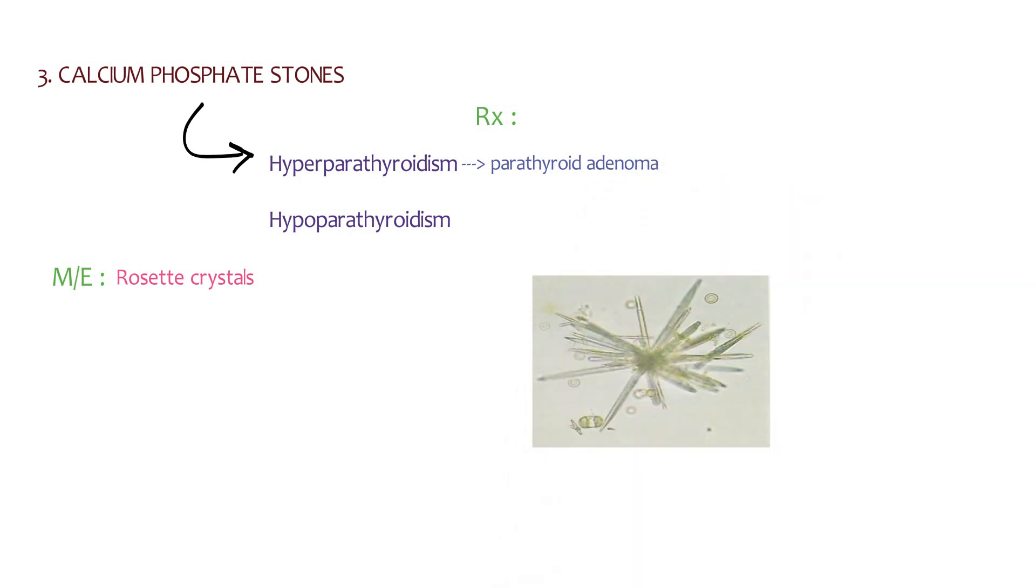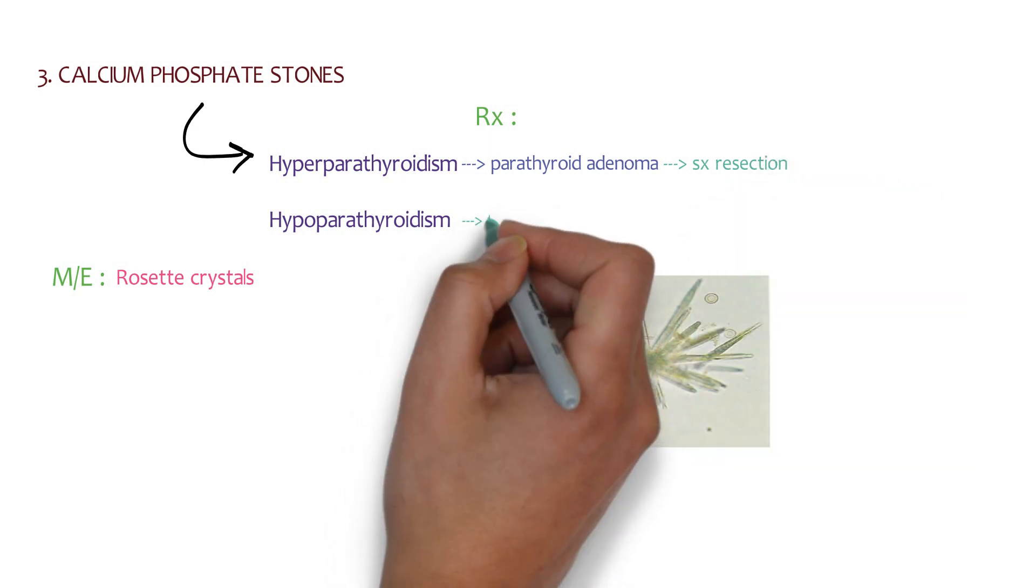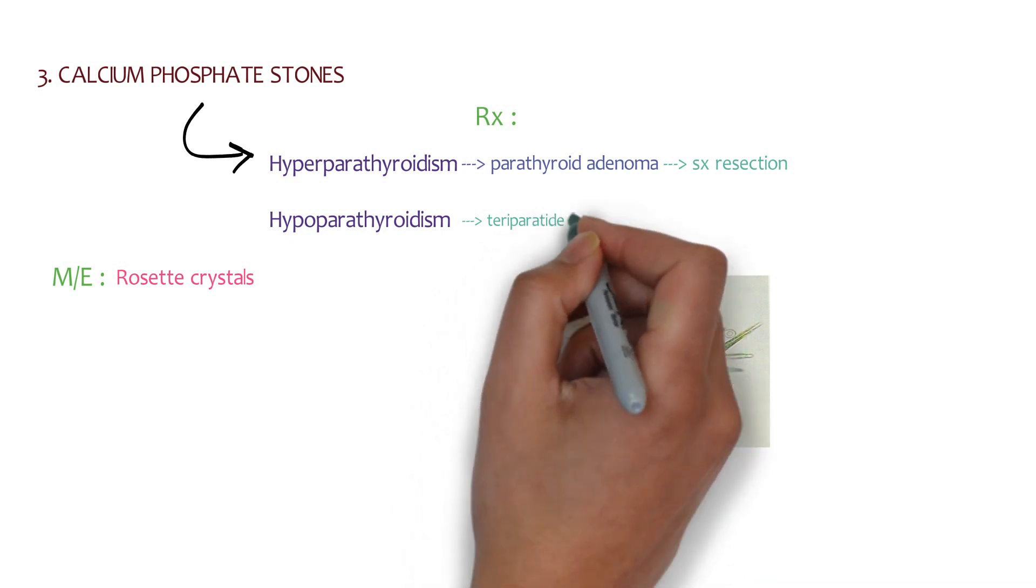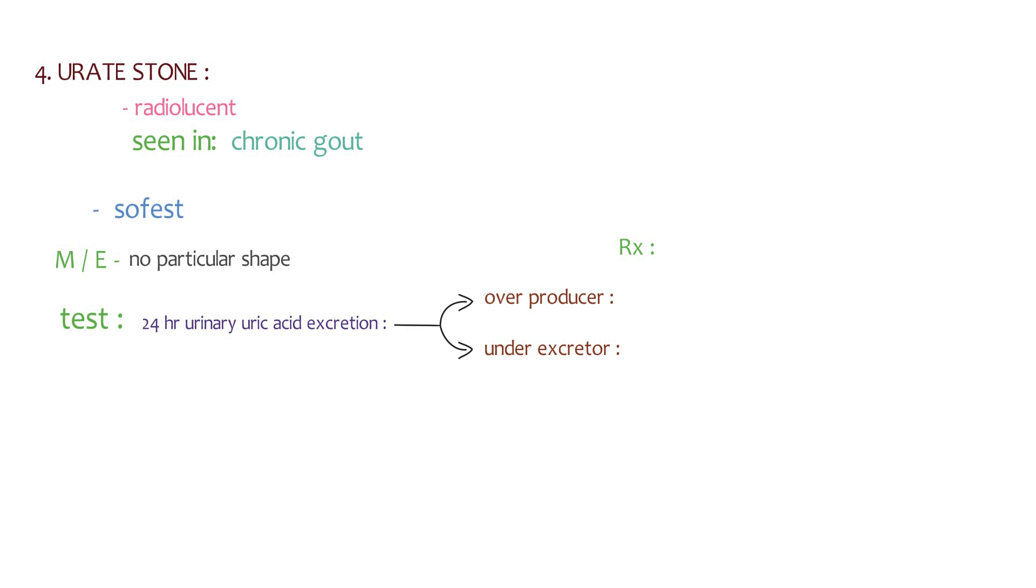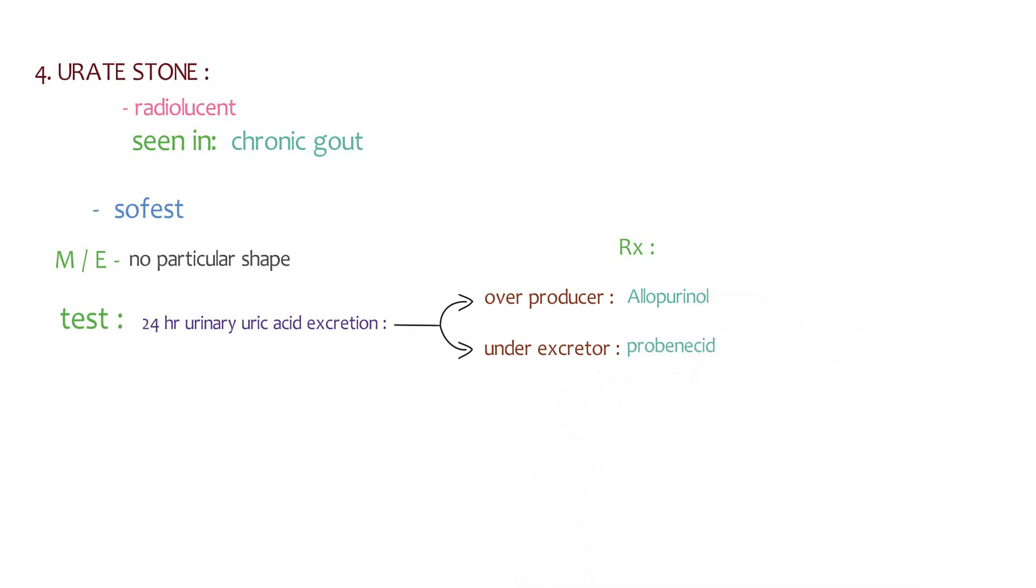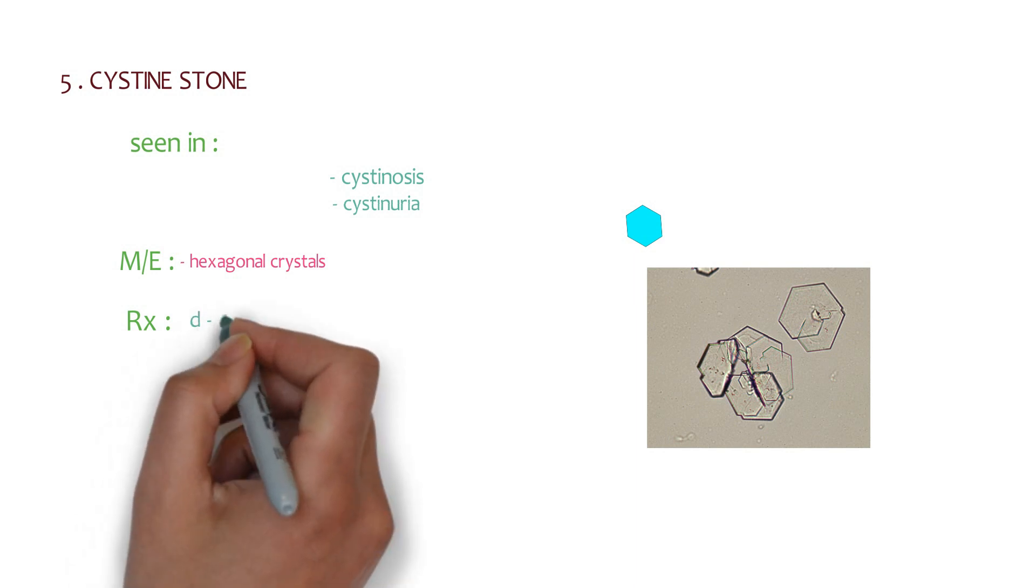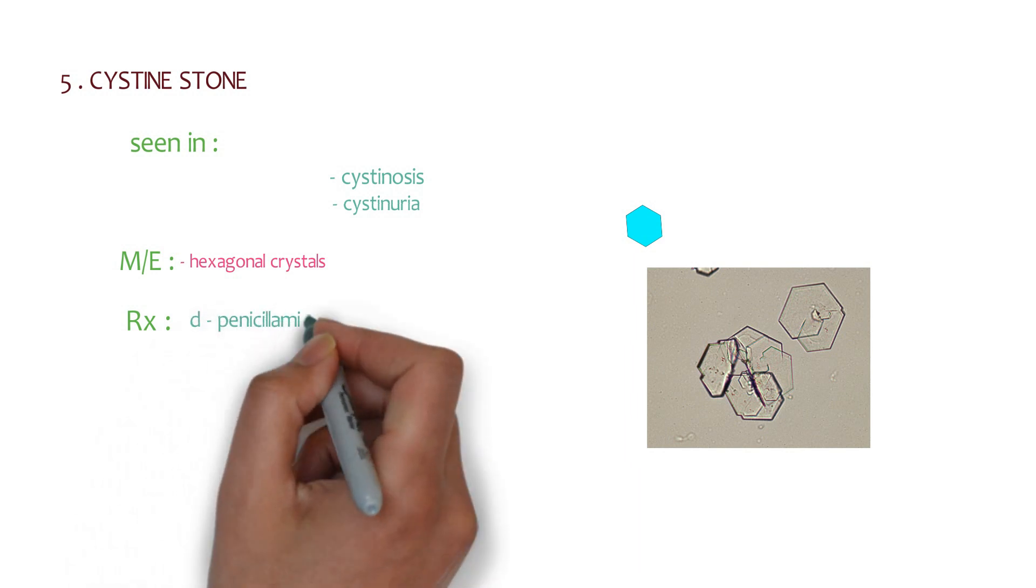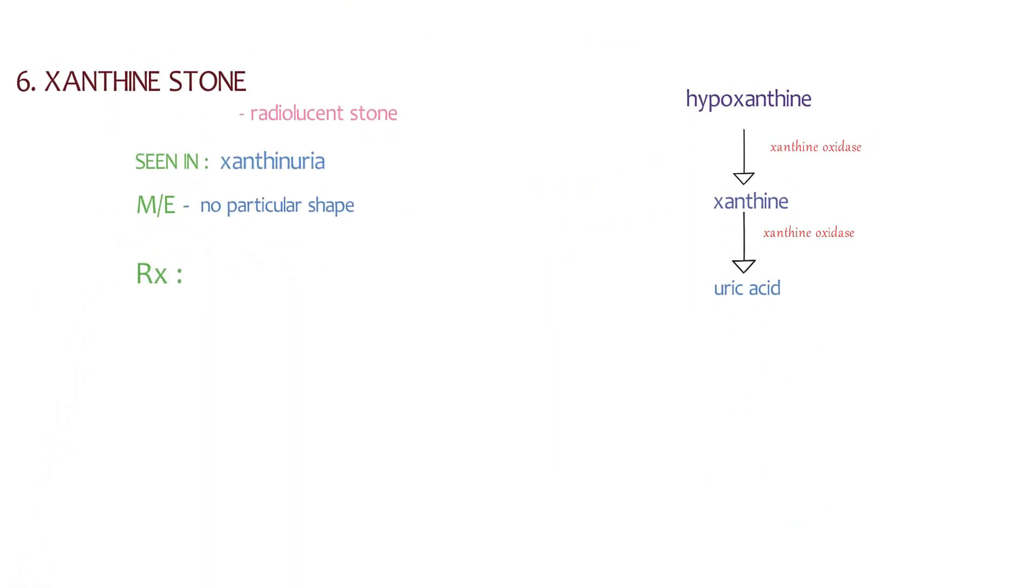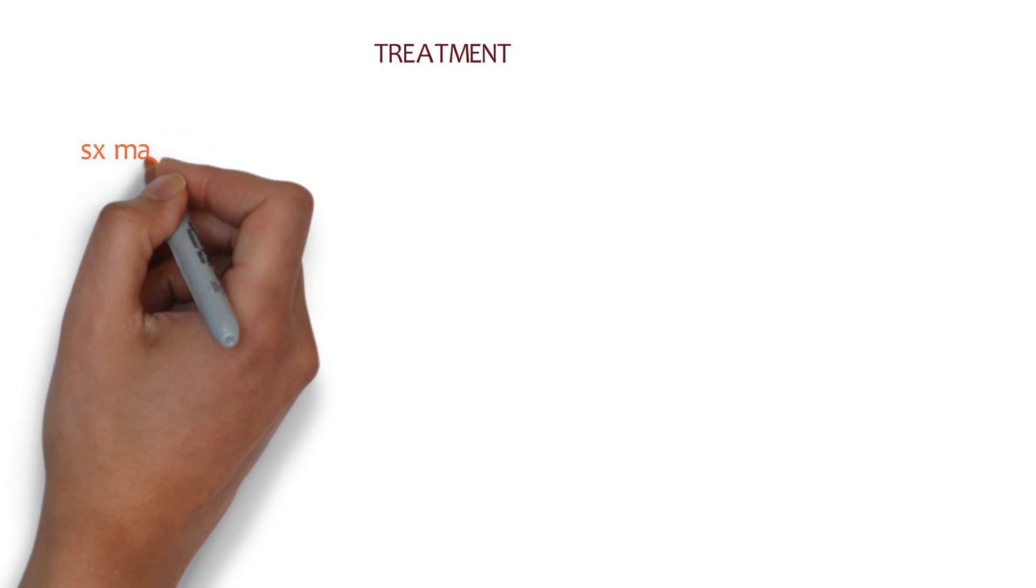Hyperparathyroidism is mainly due to parathyroid adenoma, so we can do surgical resection. If the patient has hypoparathyroidism, then we can treat it by giving injection teriparatide. The fourth one is urate stone, which is radiolucent. There might be over-producers or under-excretors of uric acid. If the patient is an over-producer, we can give allopurinol, while if he is an under-excretor, then we can give probenecid. Next one is cysteine stone, which is seen in cystinuria and cystinosis. We can treat it by giving D-penicillamine. Also, for xanthine, we can treat it by giving D-penicillamine. So these are the medical management of this condition.